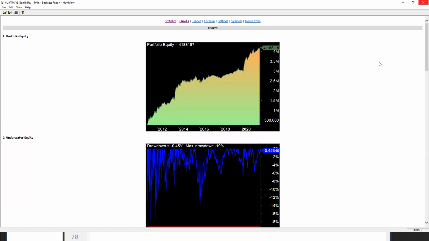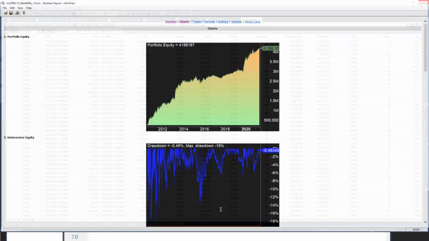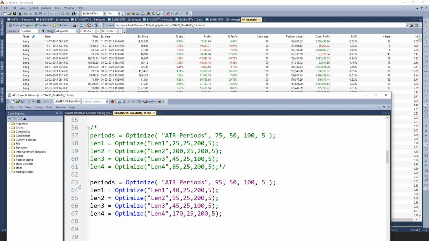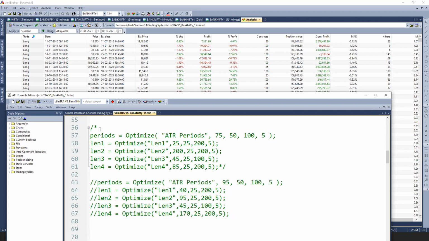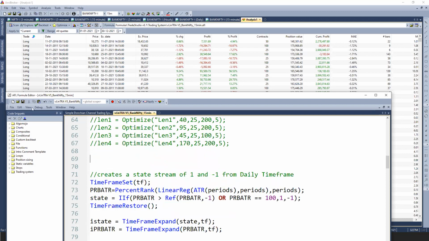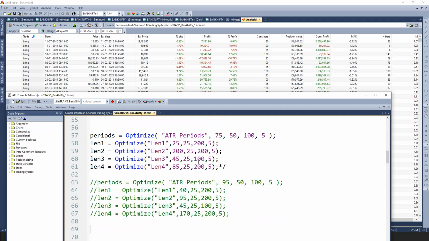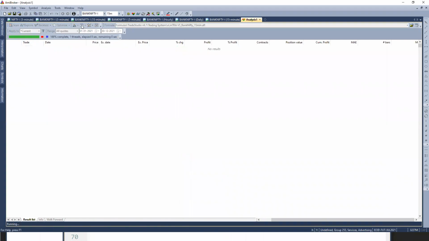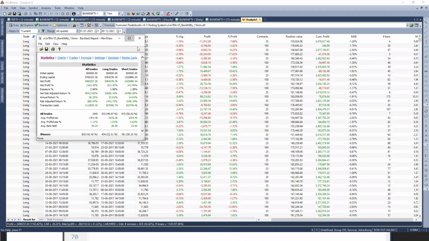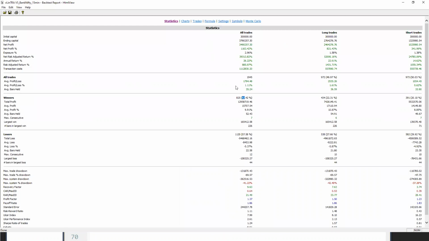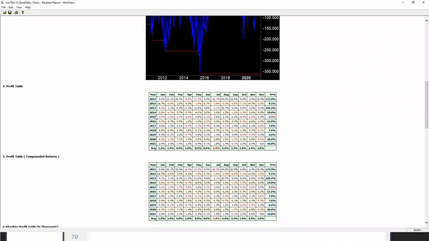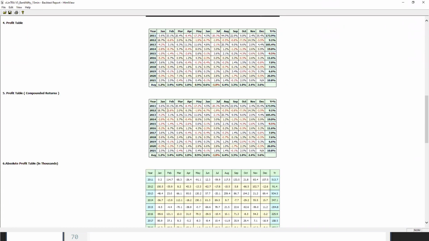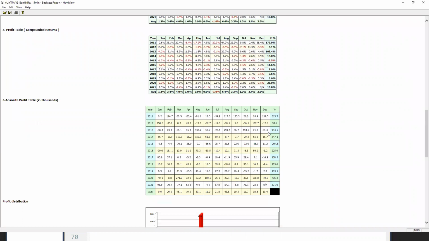Anyways, I don't use this particular pattern. I'll go with the previous one itself. I'll do a line comment, remove here, and run the backtest. I'll go to the profit table. Win rate is higher, and from a risk perspective, 2015 is the only year that delivered losses. In all the other months it had delivered reasonable returns over a period of time.